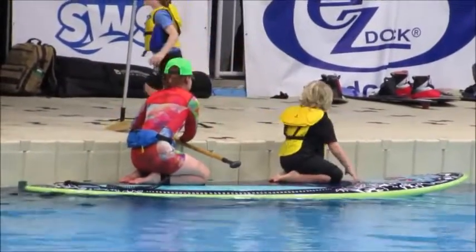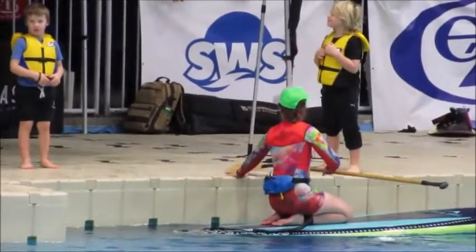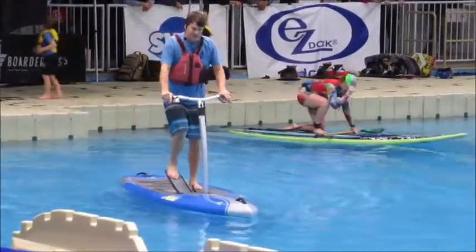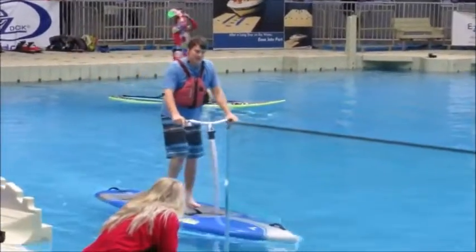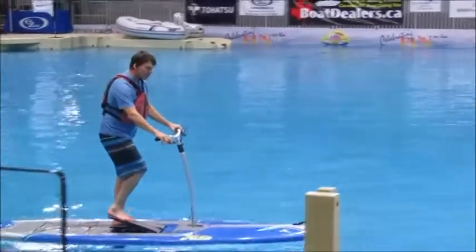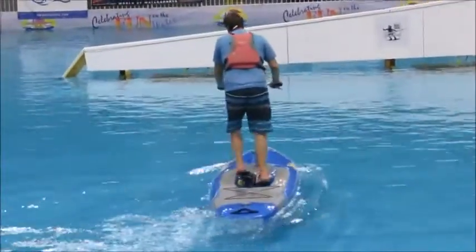I'm going to pop them right in, just put down the two pedals, and literally I can sail away. Like a paddleboard or kayak, I like to just move it back and forth to get used to the feel of it. This may look a little silly at first, but these are really fun — especially when you have a couple of them. You can literally just cruise down a lake, talking to someone right next to you, like you're walking.